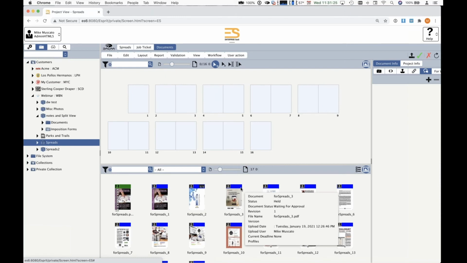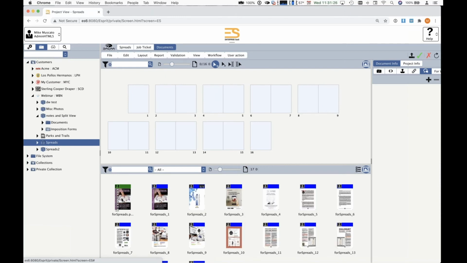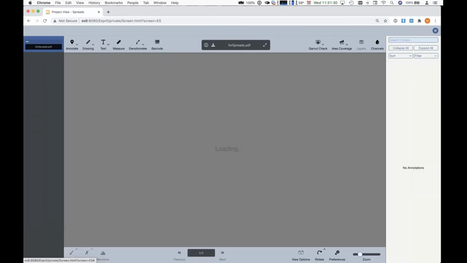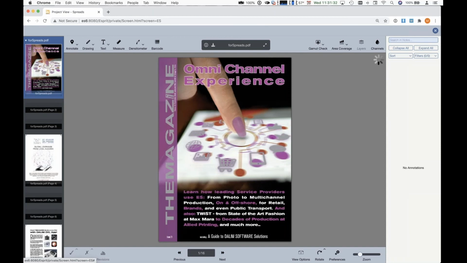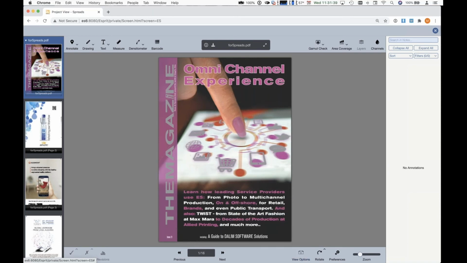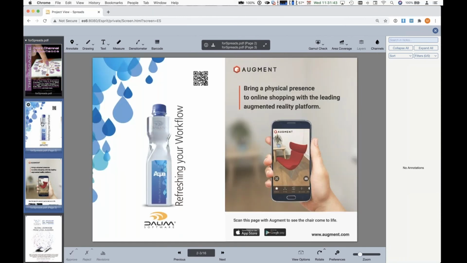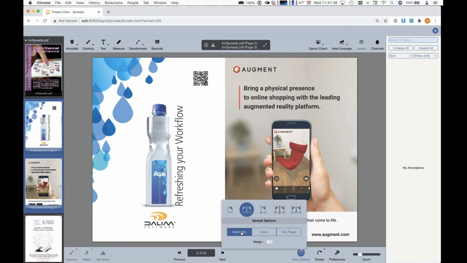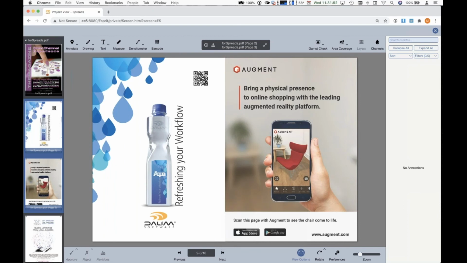So first, let's see how we can view spreads if we're dealing with a single multi-page PDF. Now, first of all, you notice I have it set for the trimmed spread view, right? First page, we know is usually treated as a cover. So if I just go straight to spread view and I use the default setting as automatic, this multi-page PDF shows me spreads.